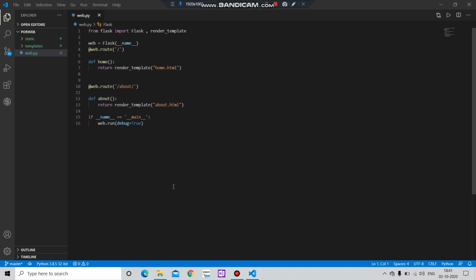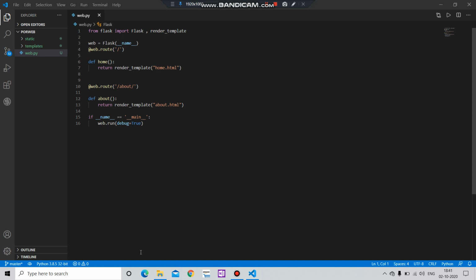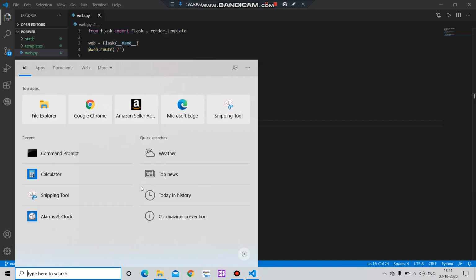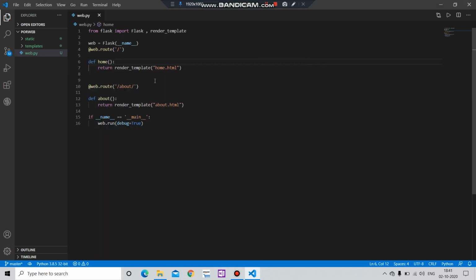So now I'm going to tell you how you can host your website on the browser so other people can also watch it. But before that, I want to tell you that you have to create a virtual environment for your code to run. Now it is running on the PC system. Here you can see it is running on your PC, but we want it as a virtual environment. What is a virtual environment?